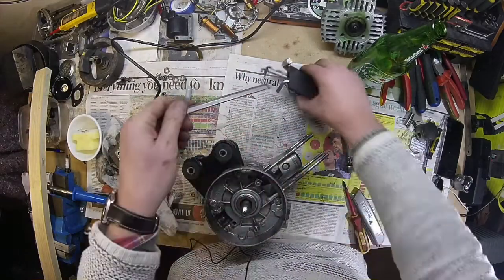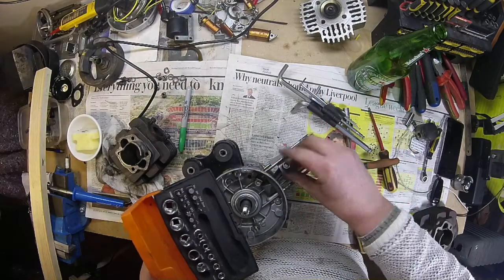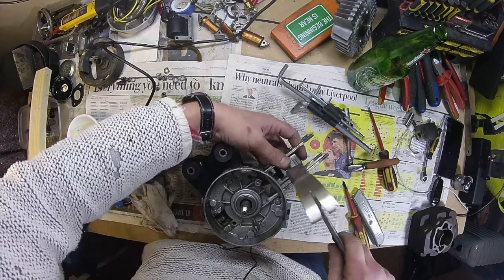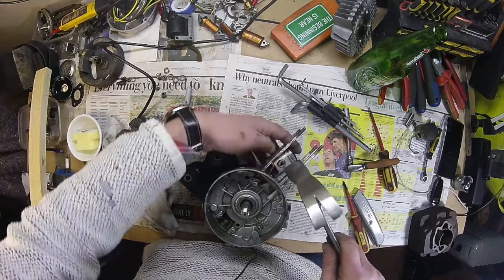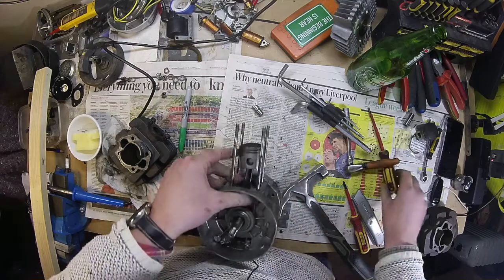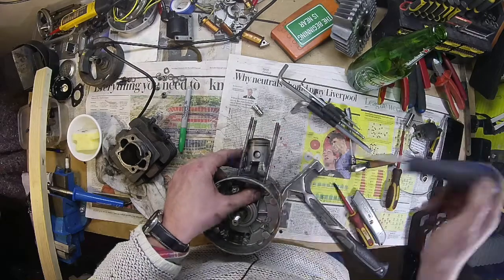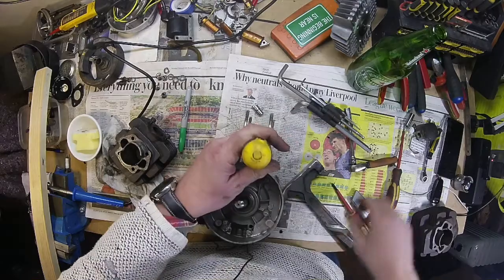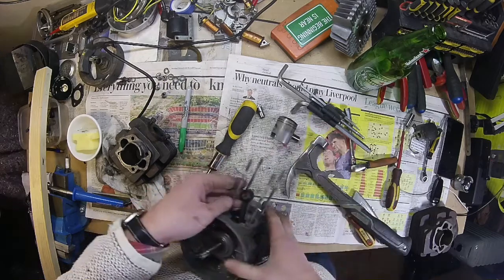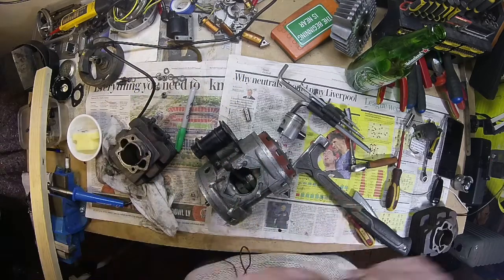That might — no, that's a bit — no. Let's get a socket out. We get a little socket, we can knock that through. There's the hammer. Let's go in. Need a bigger screwdriver. It's not going to damage it — is that any good? No. That might do. A bit further. There we go, that's out. Wrist pin looks alright — a little bit of movement but not anything to worry about. So that can sit to one side now until I can get the compressor running and port that.